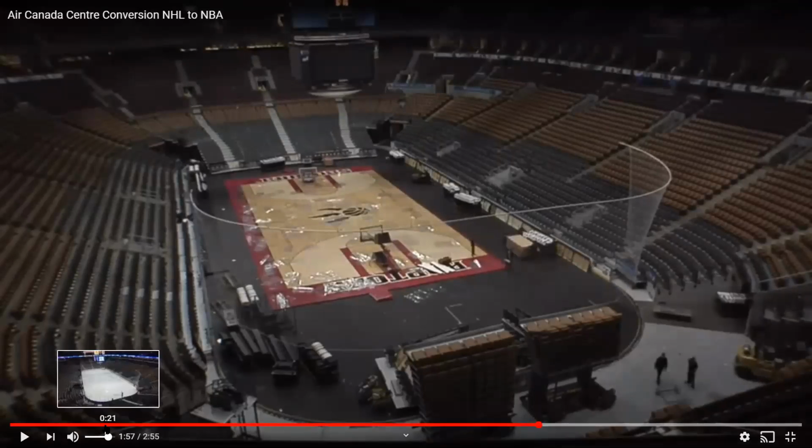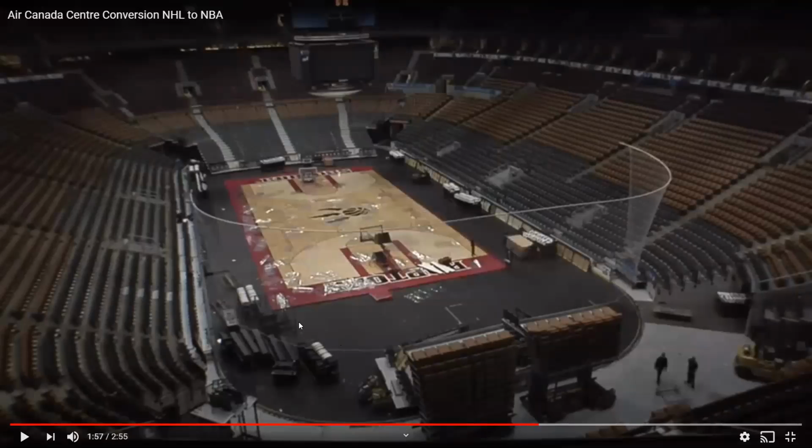So you can see the difference in the size of courts. That basketball is 50 by 94, where the ice rink is typically about 100 wide, about 185 long. So you can see the difference in size. So that's why at the ends, you're seeing that the bleachers or the seating comes out a lot further than in an ice arena. You can see that these go a lot further than the end boards here for basketball.